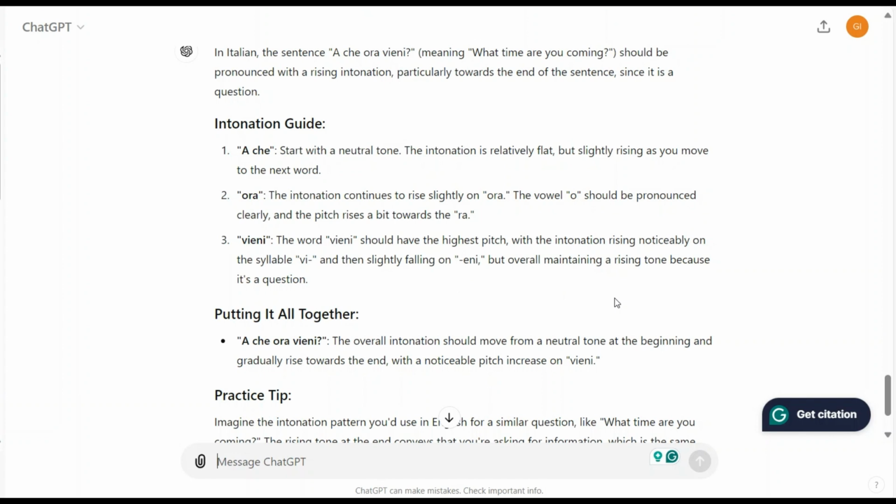"A che ora vieni?" So that is the way. Of course, again, the trainer can help the student understand this guidance. So when you try with new sentences and with new things, we'll understand what that means, rising and falling, and how to recognize it.